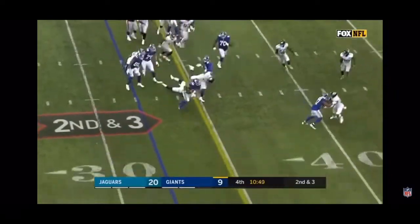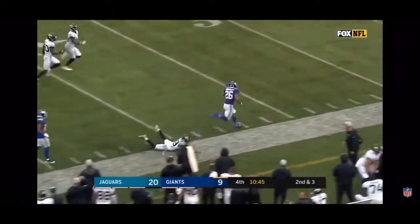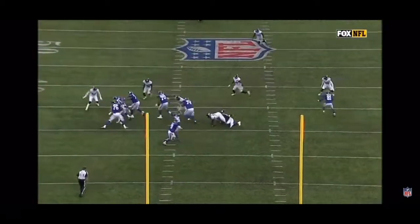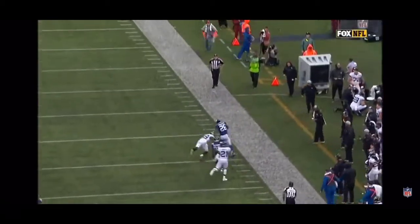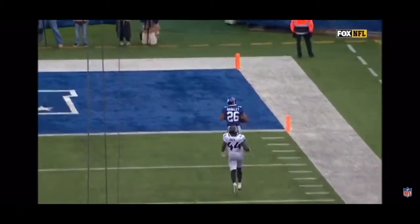Now Barkley up the middle, cuts to the outside. Saquon Barkley across midfield, down the sideline, stayed in bounds, and Barkley takes it all the way. Before you get to that, you talk about a lot to ask of Evan Engram. That's a lot to ask of Saquon Barkley to go 67 yards and then try to push your way through two big defensive linemen. By the way, Eli's got to help him out a little bit right there. Get behind him and push him.